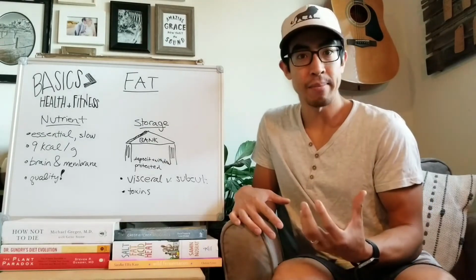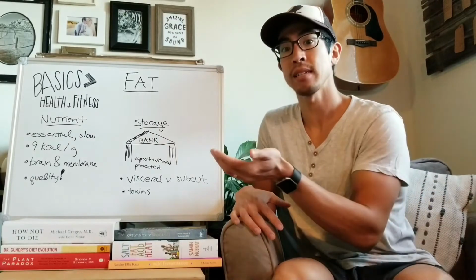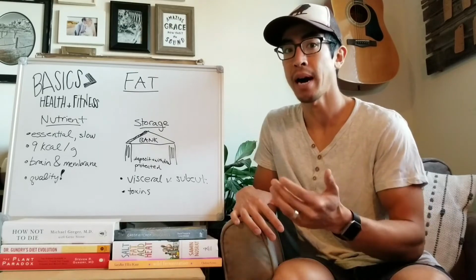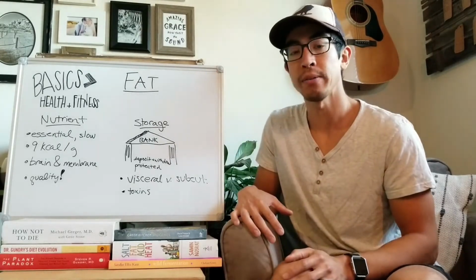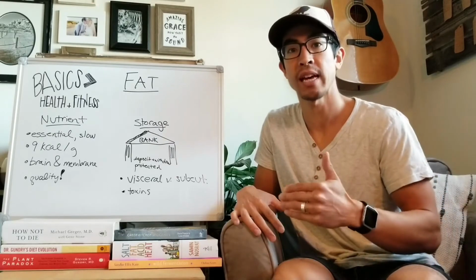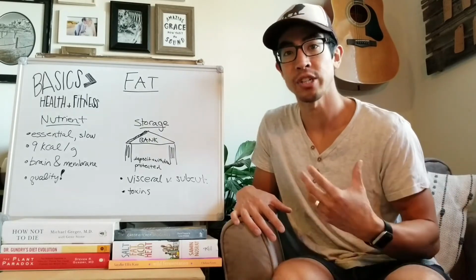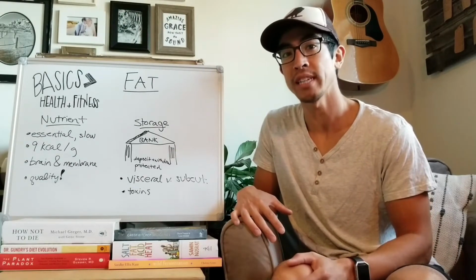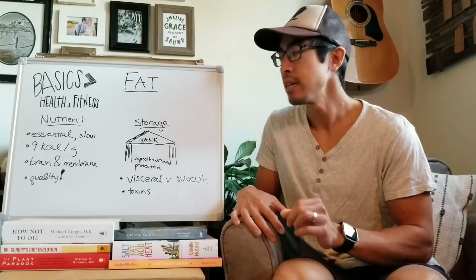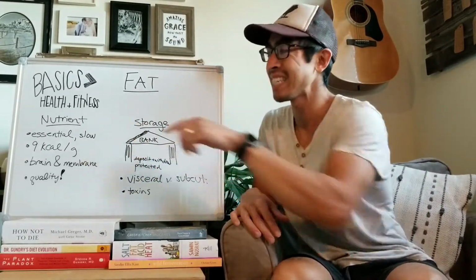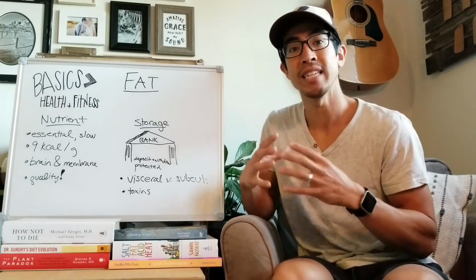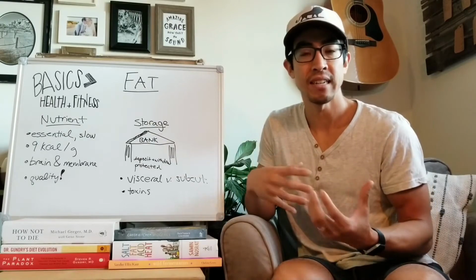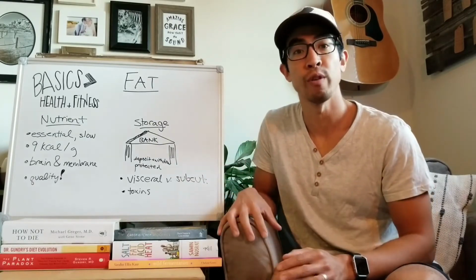So fat is not an enemy as far as nutrition is concerned. Because of that slow rise in blood sugar, it's less likely to be deposited as storage in the body, right? We're able to slowly burn those calories and utilize it as it enters our body. The only thing to be aware of is it has a little bit over twice as many calories per gram. So instead of 4 calories per gram, it has 9 calories per gram. So it is a very dense nutrient, and so you have to be careful with the quantity because it's easy or easier to kind of go overboard in that sense.